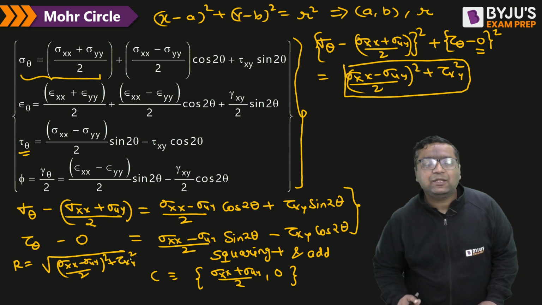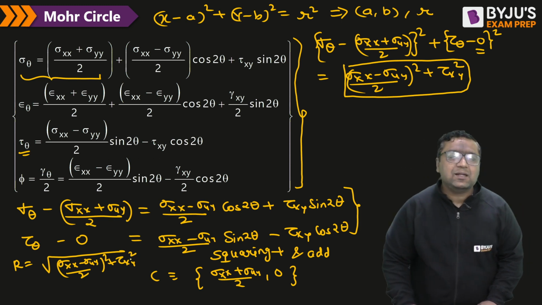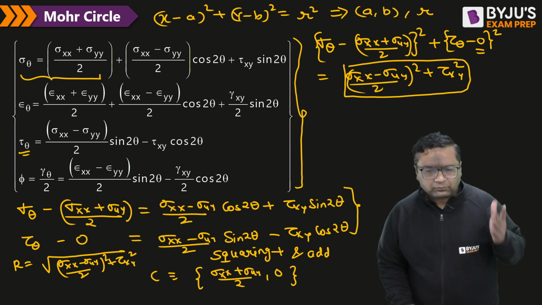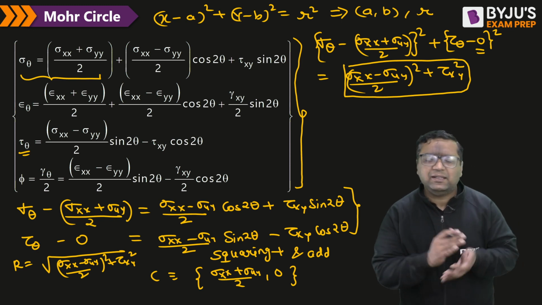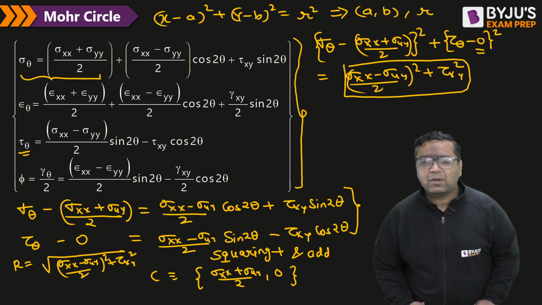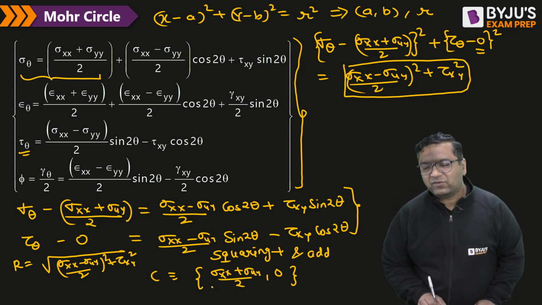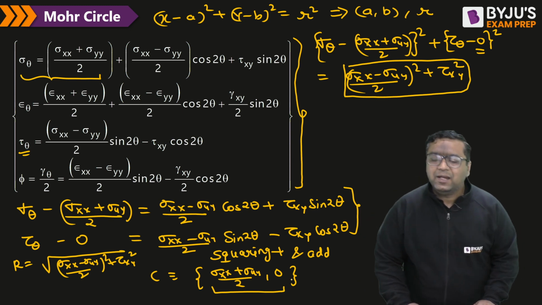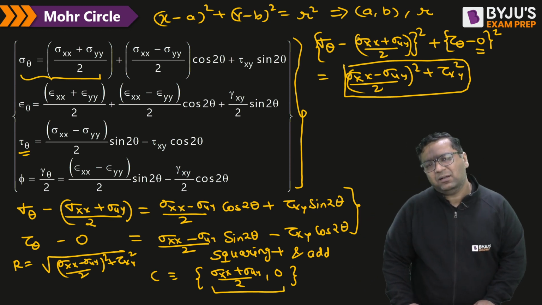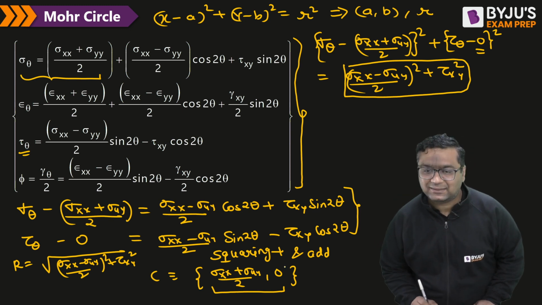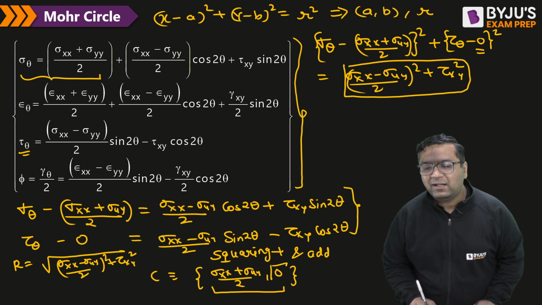So from that you can get an idea why a circle would be the best geometry to represent all those things which you are doing with these lengthy equations in the analytical method. I would also like to add, if you see the coordinate of the center, these are generalized expressions. It means any Mohr circle, when plotted, will have its center on the x-axis, because y is permanently 0 on the x-axis.